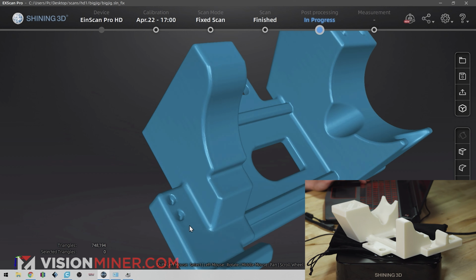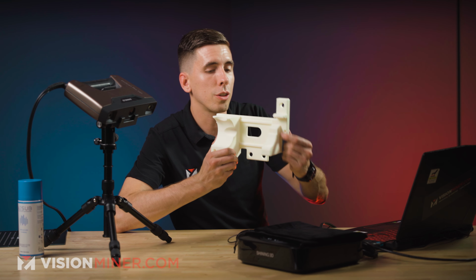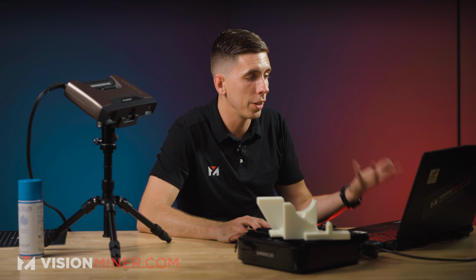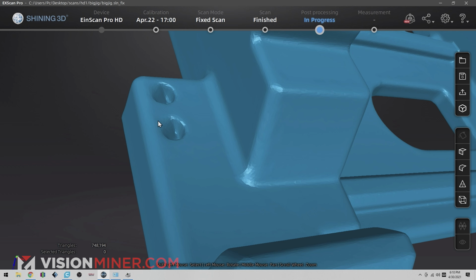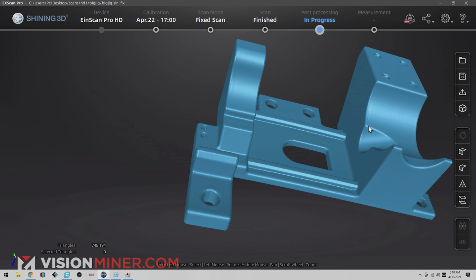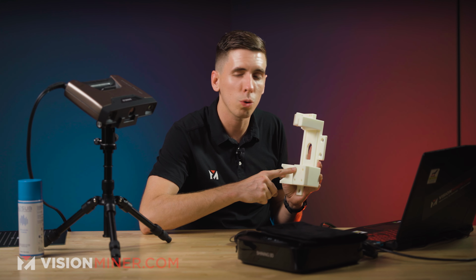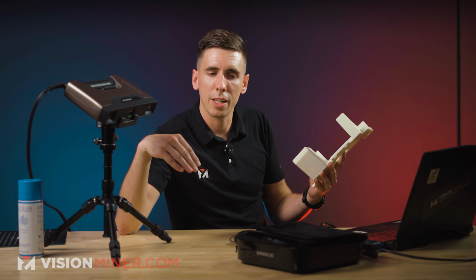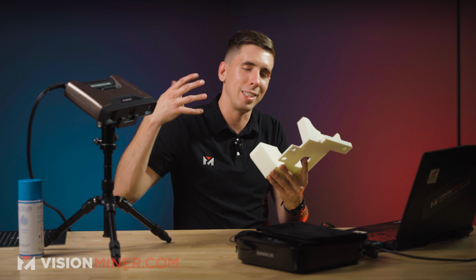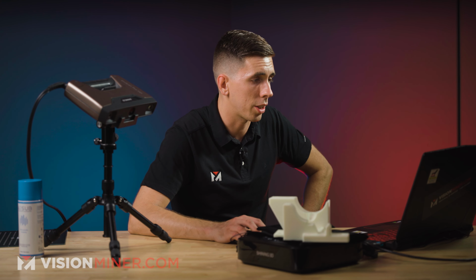This is satisfying. Okay, little things you'll notice. The holes on the side here that don't go all the way through were automatically filled in by the software in the low detail mode. This is low detail. So if you needed those holes, you could go in and just put a cylinder there. Same with these top holes over here. It gets the relative dimensions, but it doesn't necessarily get the depth as well. And tiny little holes, if you think of it as these are two eyeballs and they have a certain focusing range, it's just really hard to get into super tiny crevices like this. So that's something you would do in your CAD modeling software.